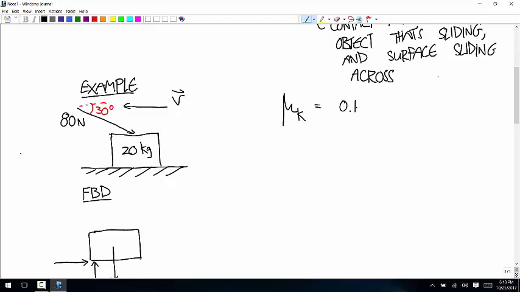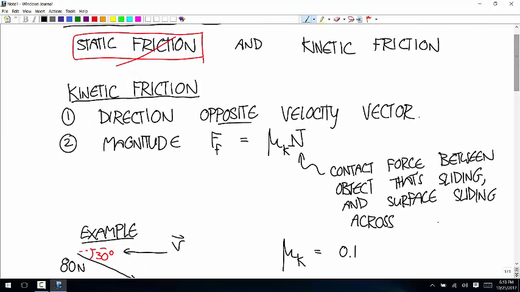What are the units? I didn't say that. What are the units of the coefficient of friction? You can tell from the equation for the magnitude, because what are the units of the force of friction? Newtons, that's a force. And what are the units of the normal force? Newtons. And so if this thing times newtons is equal to newtons, what are the units of that? It's just a number. If it was newtons, it would be newton squared. So this just has to be a pure number.